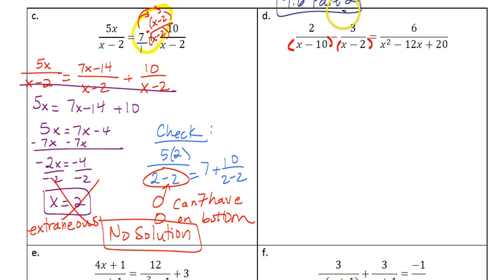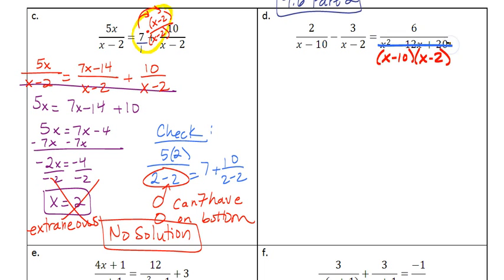So look at x squared minus 12x plus 20. Again, I want two things that multiply to 20 but add to be negative 12. So I end up with negative 10 and negative 2. And then remember, I want to multiply by what each thing is lacking, and this one's just a little bit more complicated than the other ones we did.